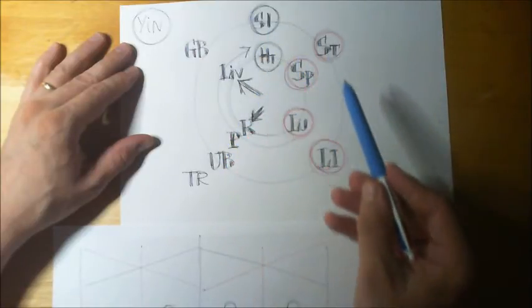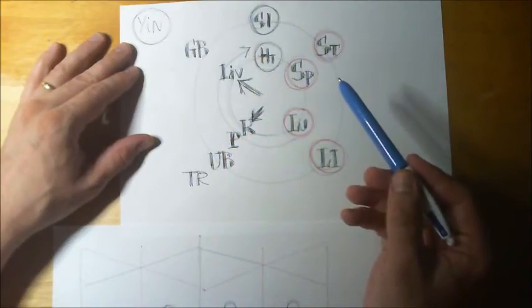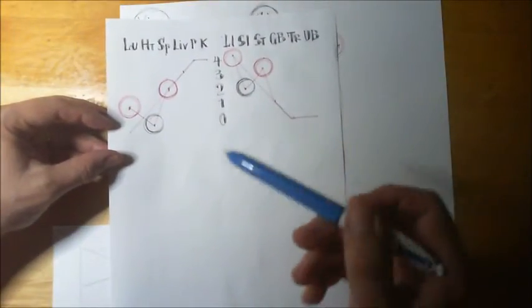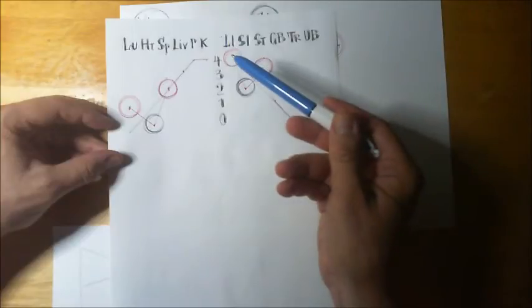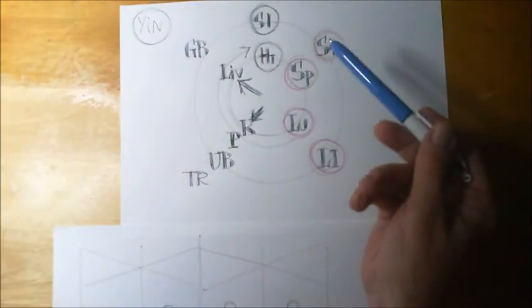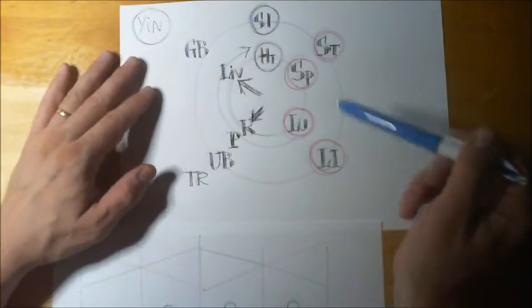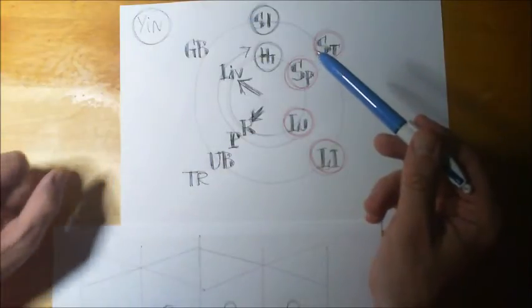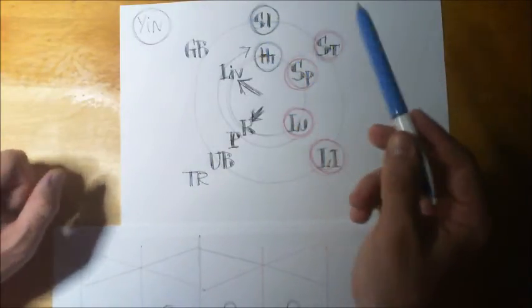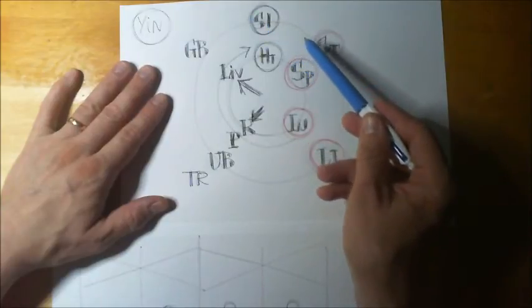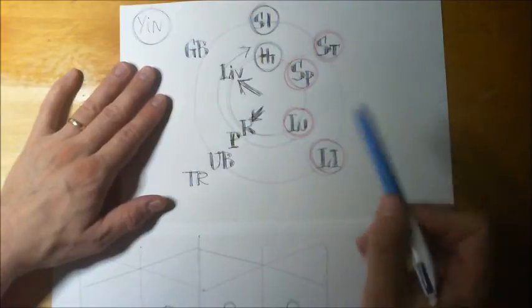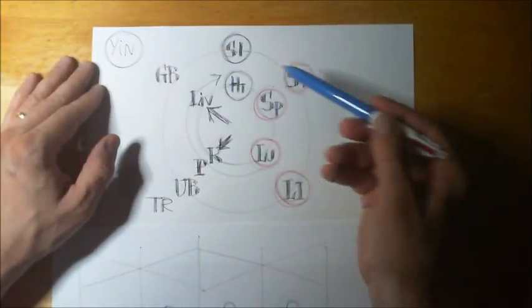So in this case, in the yang meridians, where we have the yin deficient, of course the yin deficient will be where the yang is in excess: large intestine and stomach. Large intestine and stomach will be yin deficient, and the yang excess is where the yang is deficient, the small intestine. So in this case we need to move from the small intestine to the stomach and the large intestine.